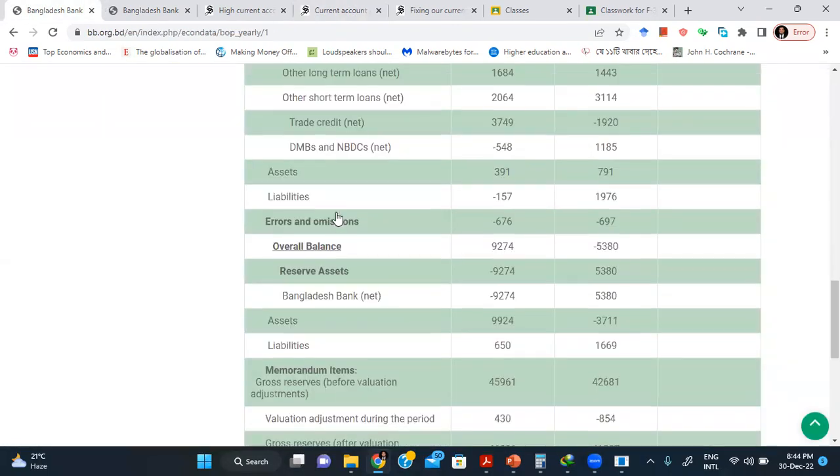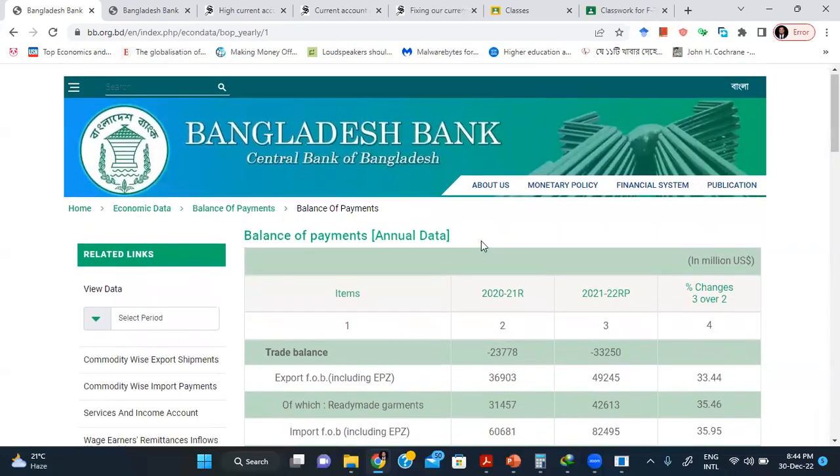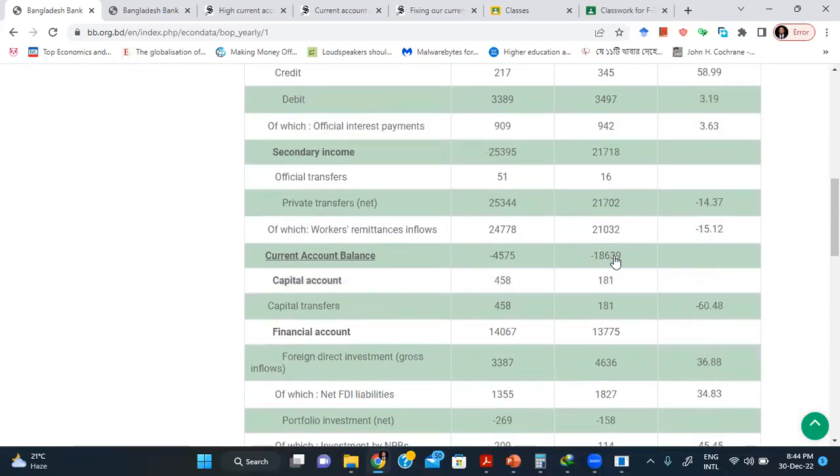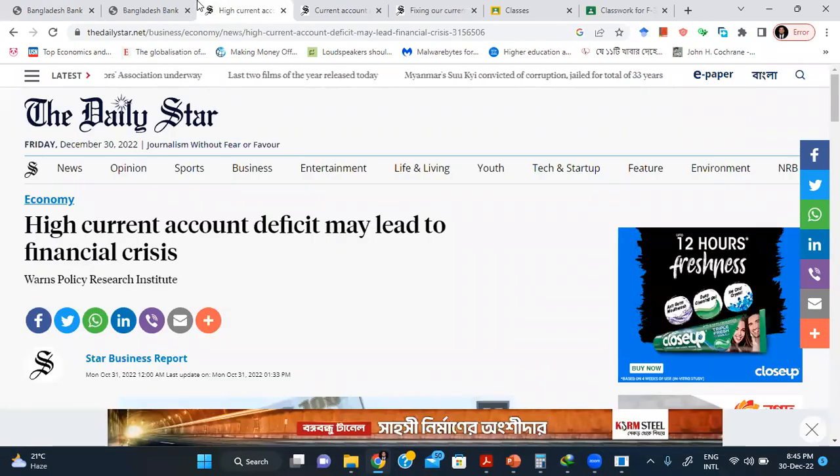Now you can confirm it from the Bangladesh Bank side. You see the current account balance. So it is here. So $18 billion. Okay. So you should know these figures, not for the exam, but you should know these figures to justify that you are done with the course, which is international trade and international finance. Okay. So you can recall that it's about 19 billion or 20 billion, whatever is easier for you.